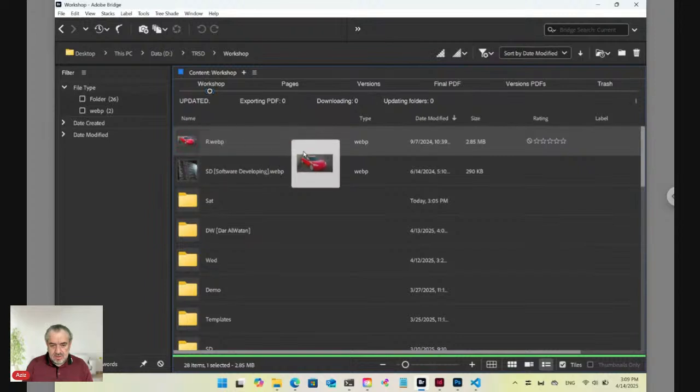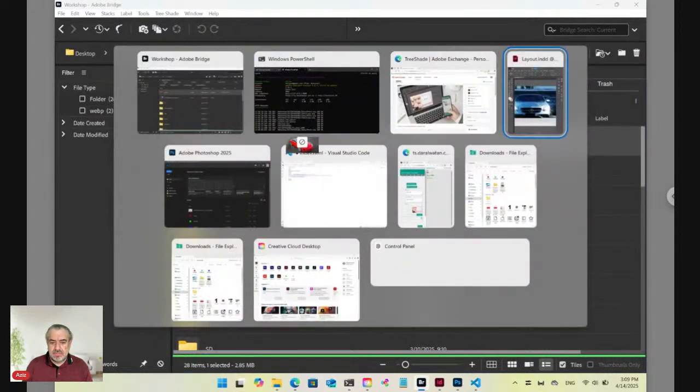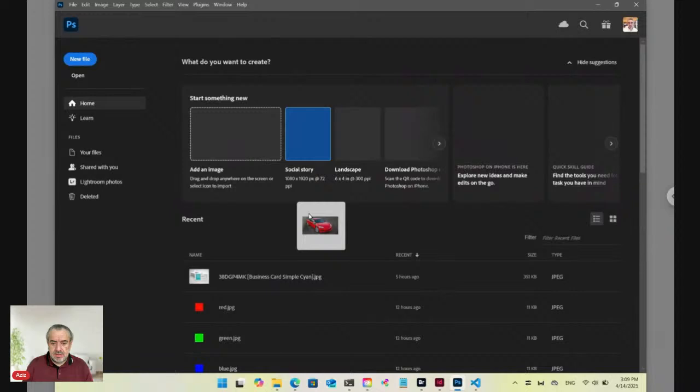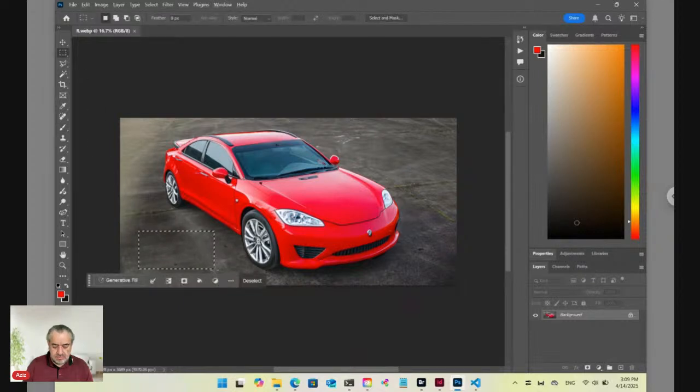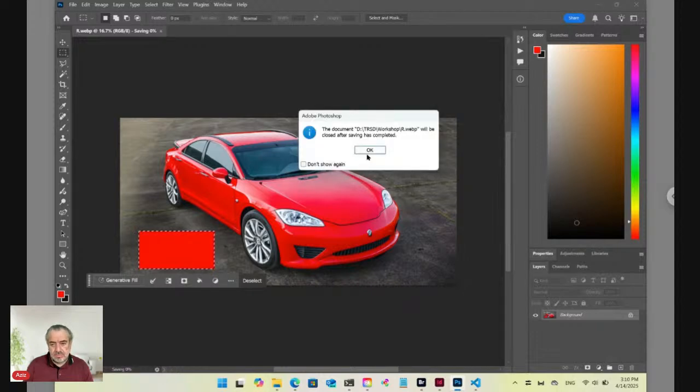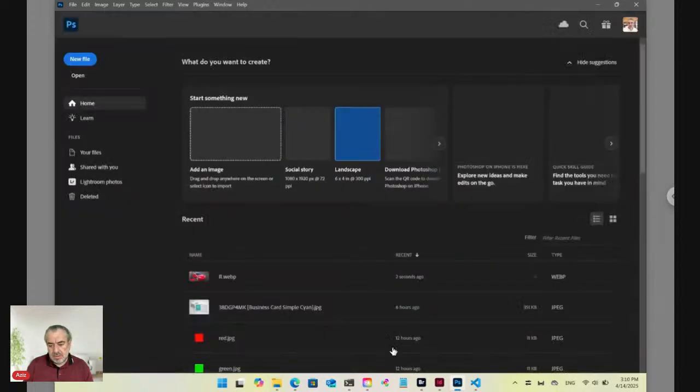If I modify the file in Photoshop, okay.